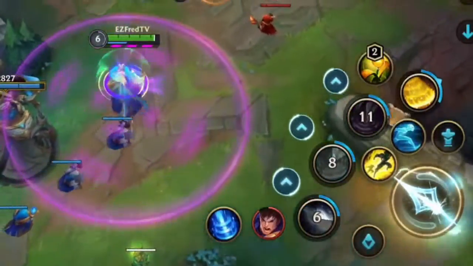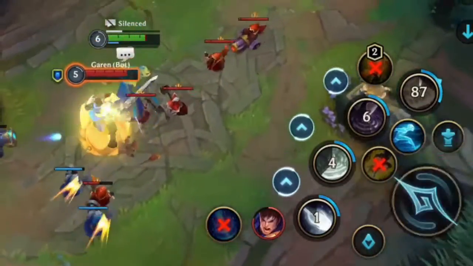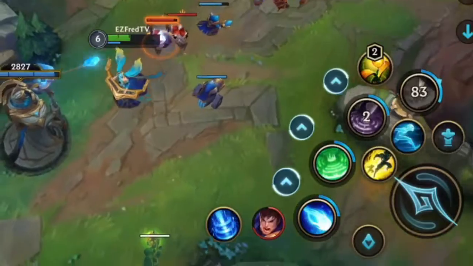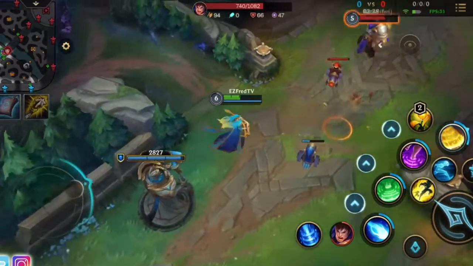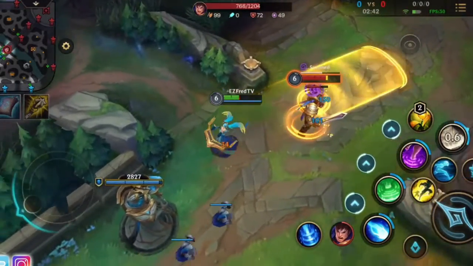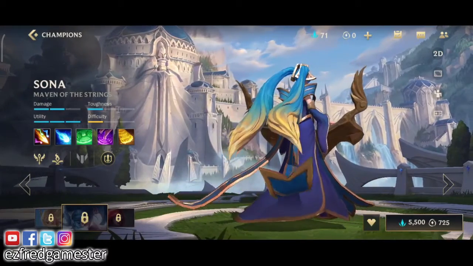This has a passive 10% cooldown reduction to her basic abilities. Once activated, it deals damage and stuns enemies for 1 second. This is the only skill that you have to aim at your enemies, which makes Sona another easy champion to play. Sona is usually played on Dragon Lane.